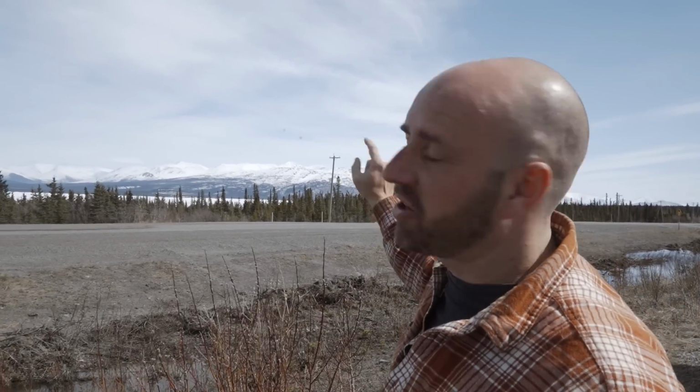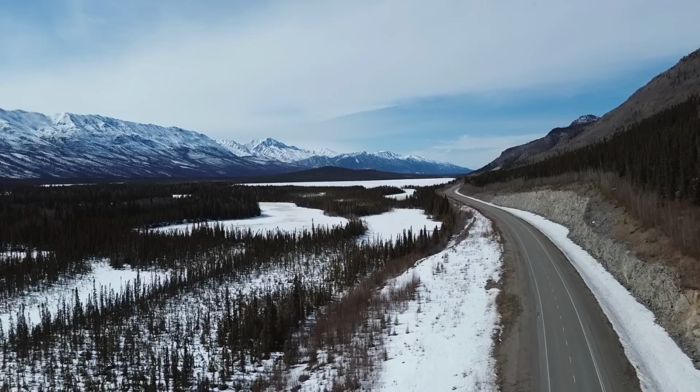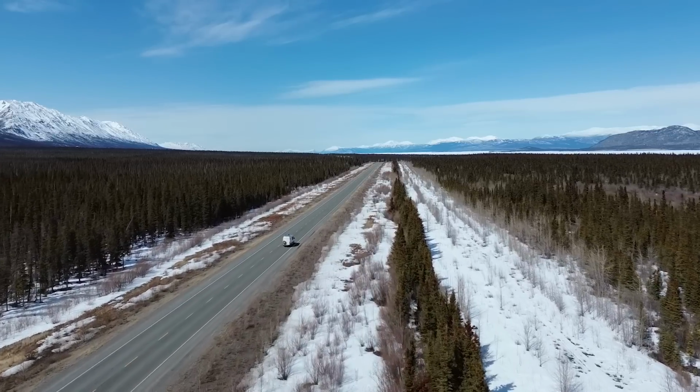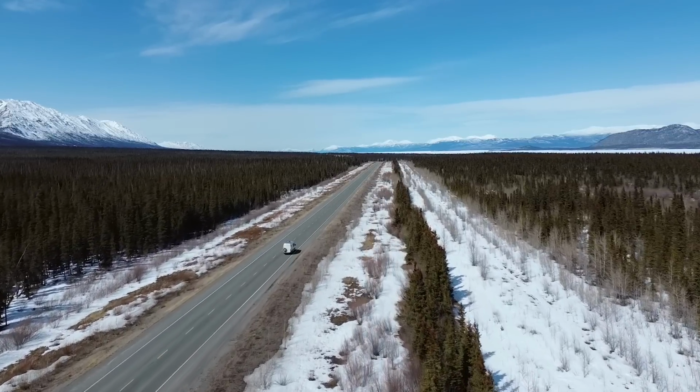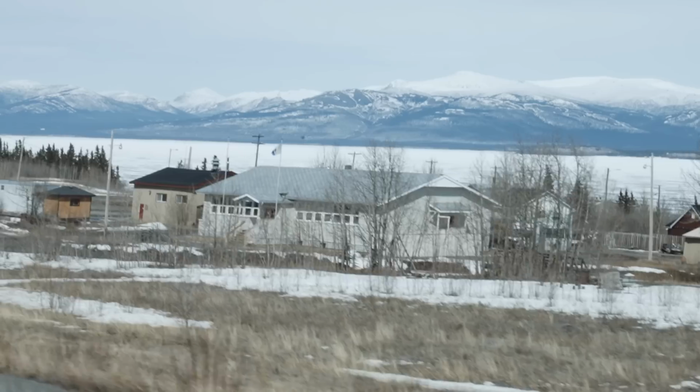So this is Destruction Bay. The reason it's called Destruction Bay is that when they were building the Alaska Highway, this was a construction camp, and then one day a massive windstorm came through and completely destroyed it. Hence why it's now called Destruction Bay, which is quite a hardcore name for a place to live. Imagine that. Where do you live? Oh, Destruction Bay. Why is it called that? Wind blew it over. The Alaska Highway actually follows established indigenous hunting and transport routes used for thousands of years, and indigenous guides were an integral part of the highway's construction. In fact, most settlements that you pass today are still First Nations.